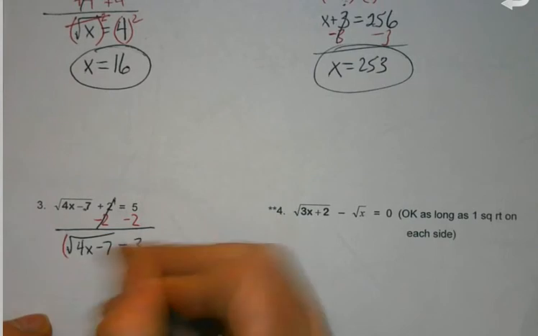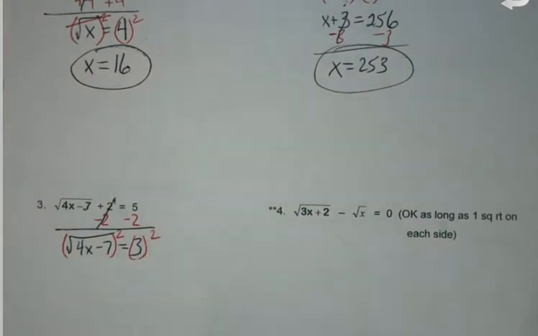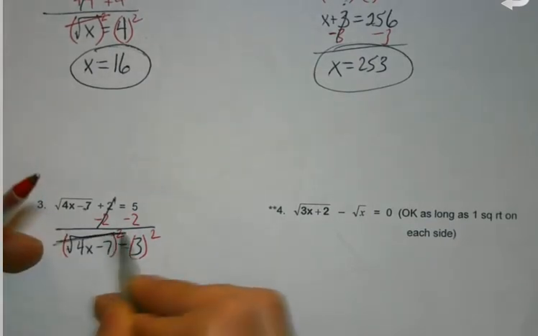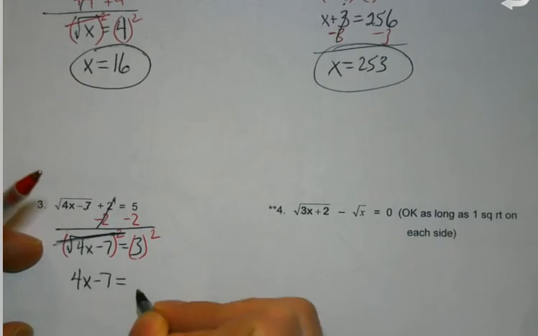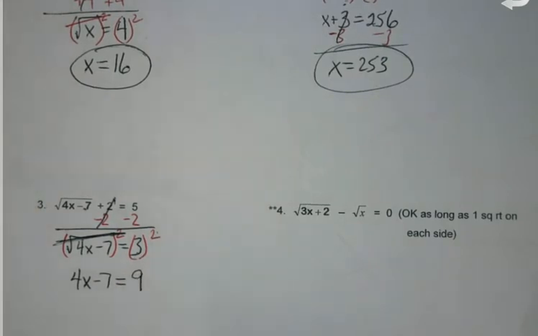Now we've got to square. And again, whatever I do to one side, I have to do to both. I can't just do squared on the left. Squared and square root wipe each other out. Don't like each other a whole lot. 3 squared, again, is 3 times 3, which would be 9.